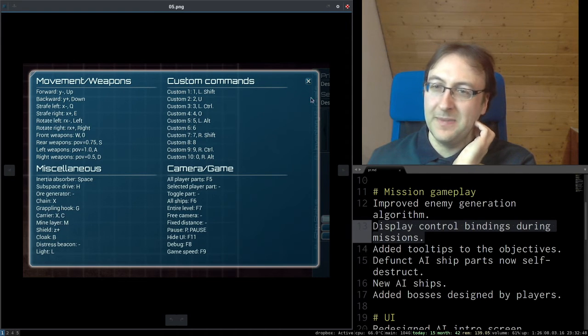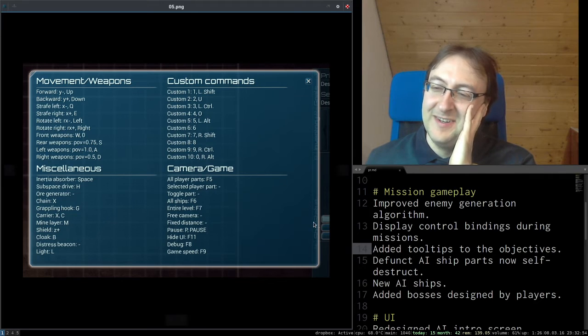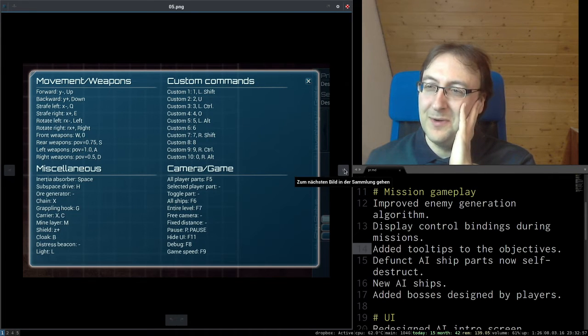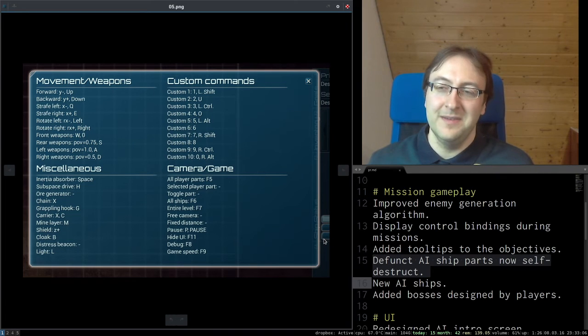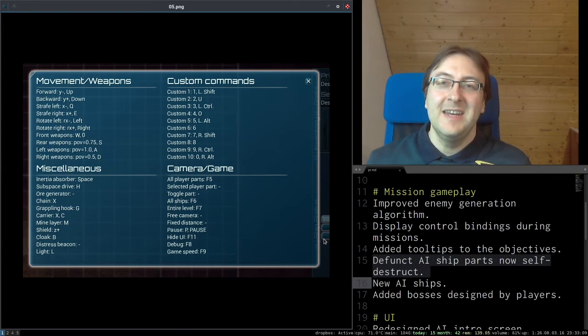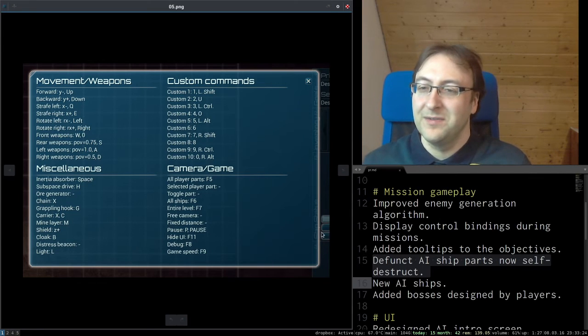Alright, I've also added tooltips to the objective, so you now get a bit more info if you need it. I've also added a self-destruct function to the AI ship parts. So if you have an enemy ship which is really badly hurt, which cannot move, which only has 2 modules left, for example, then it will just auto-destroy. So you no longer have to track down these tiny ship fragments which have somehow blown off into the distance.